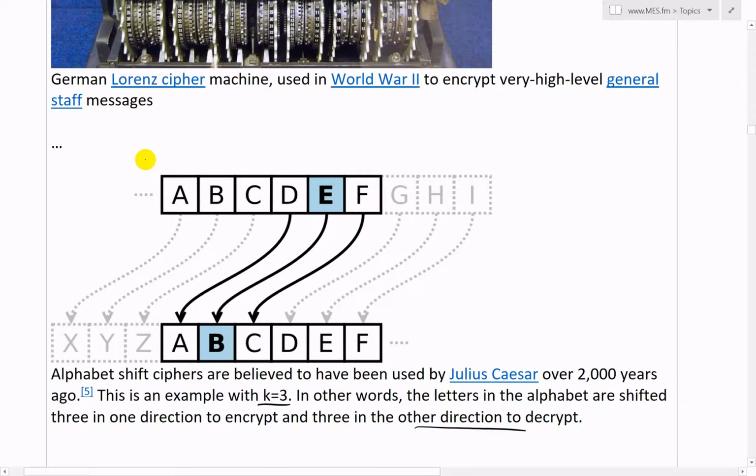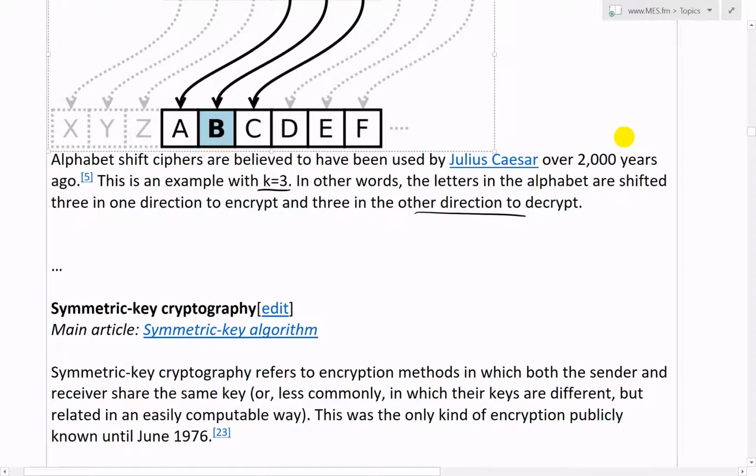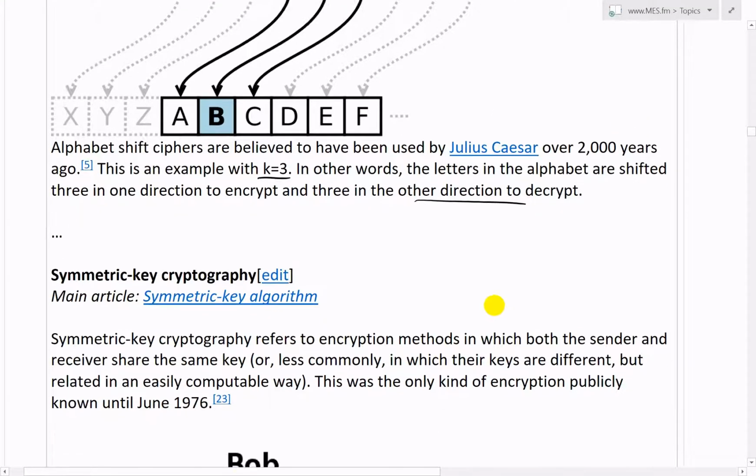Here they shifted this way, so actually I think it's shifted the other way. So then this one here is A is X, B is Y, C is Z, like this, so it's shifted k equals 3 there. So then the C becomes A, D becomes B, and so on. So that's just an example of ancient cryptography, or at least from the mainstream view here.